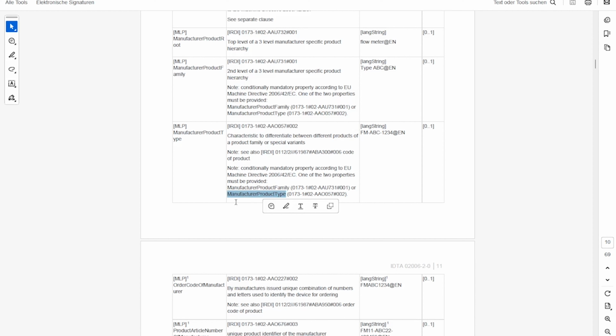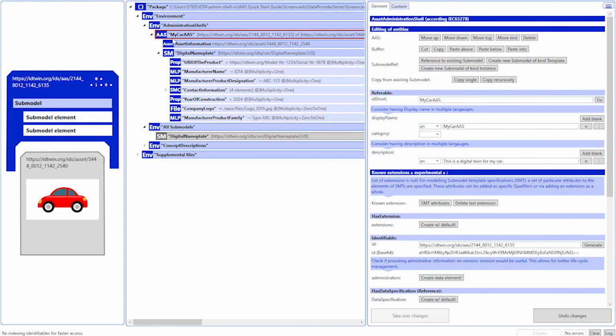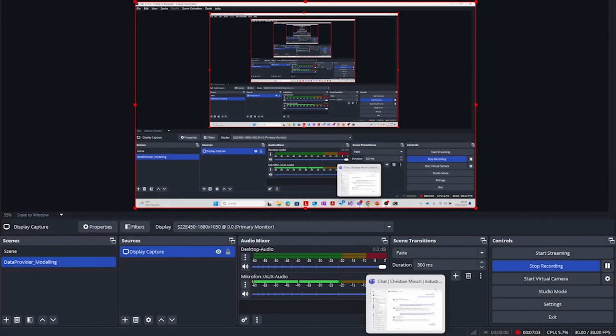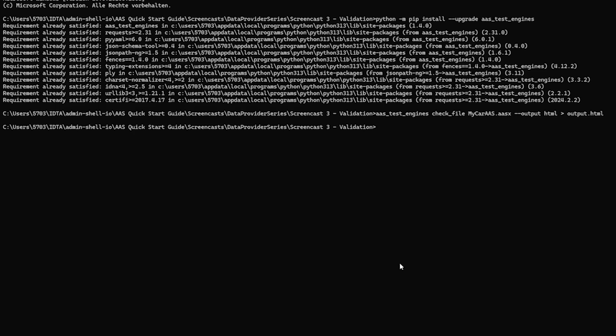So let's add either one of these properties and validate the file again with the test engine. As we can see, I have now added this manufacturer product family element to my example car asset administration shell, and I have already saved my example. Now let's close this asset administration shell, go back to the command prompt and run the same command again.